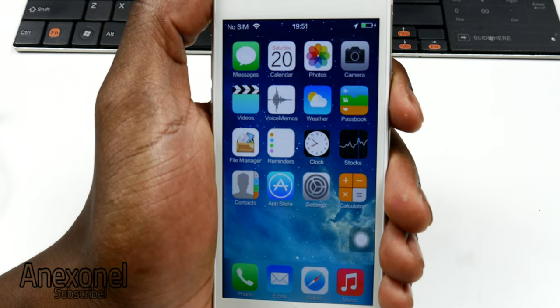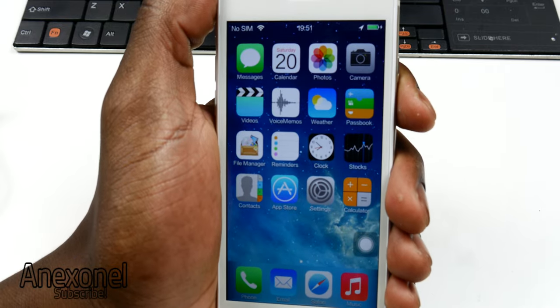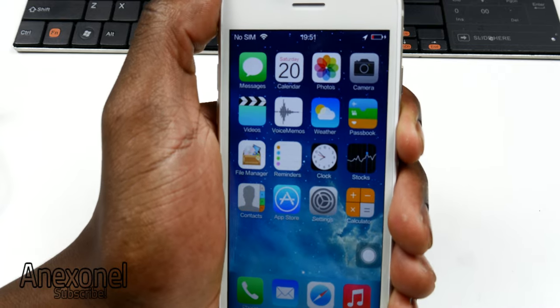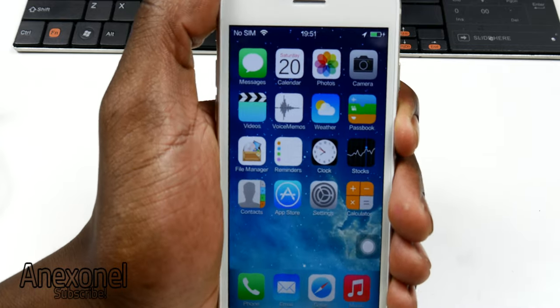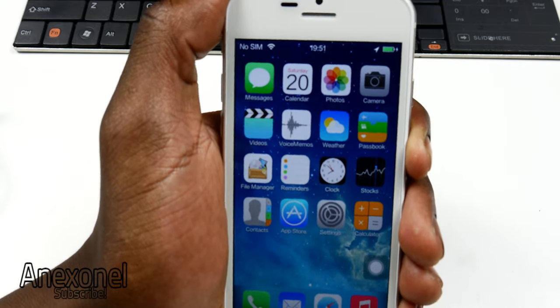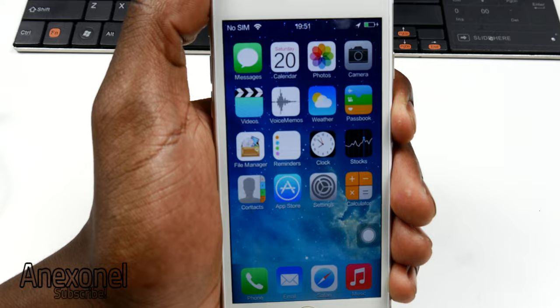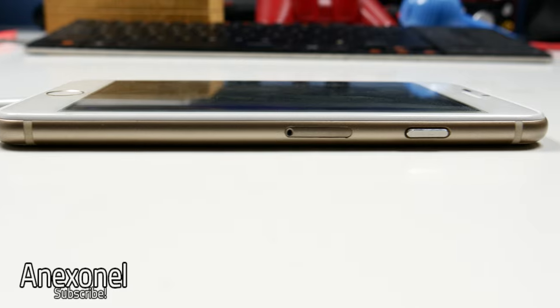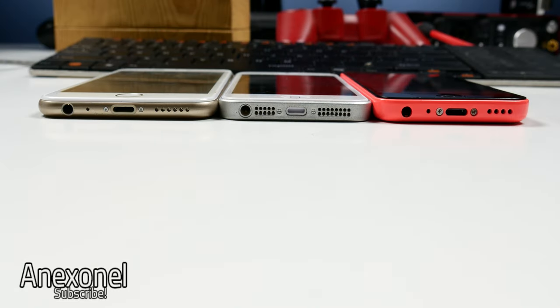What I like about the phone is that, if you look carefully, there's some kind of gyroscope action on the icons — when you tilt the phone just a bit, it tries to do the same 3D effect as you can see on the iPhone 6 and iPhone 5S. And for a phone released before the actual iPhone 6, the design is pretty good. Comparing it to an iPhone 5 or a Gufone i5C, it is just a bit thinner than the i5C and just a bit thicker than the iPhone 5.